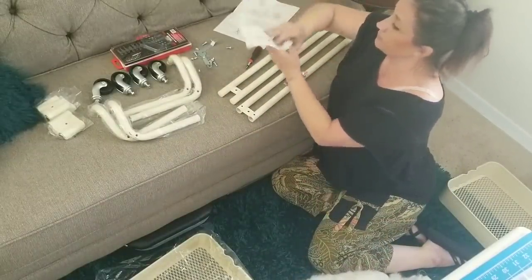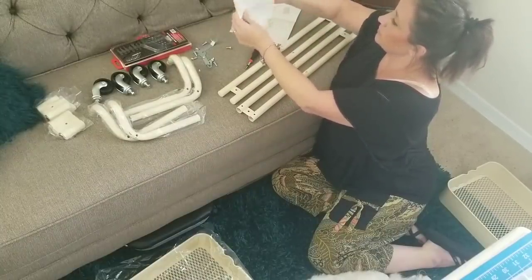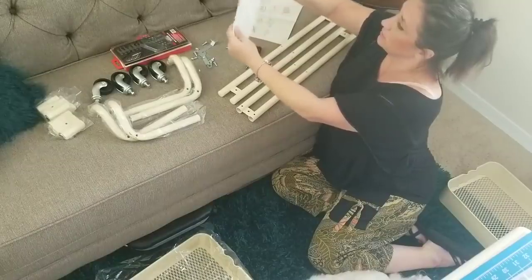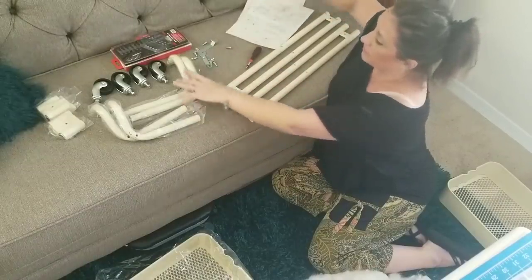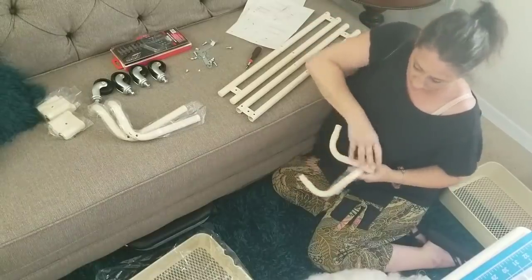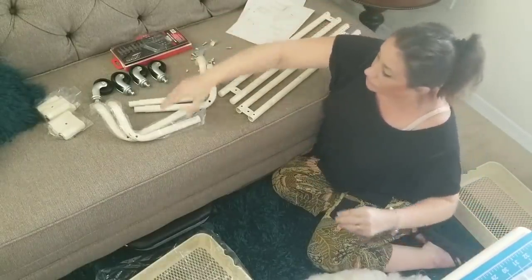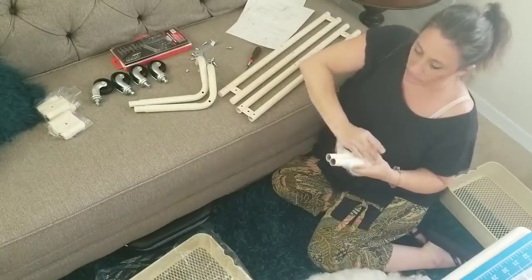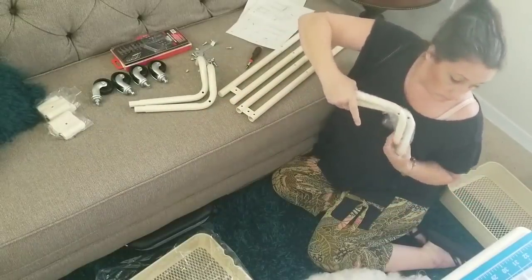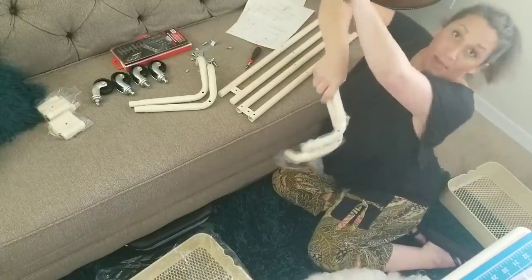All right. That's done. Things. Got my maps on the wall.